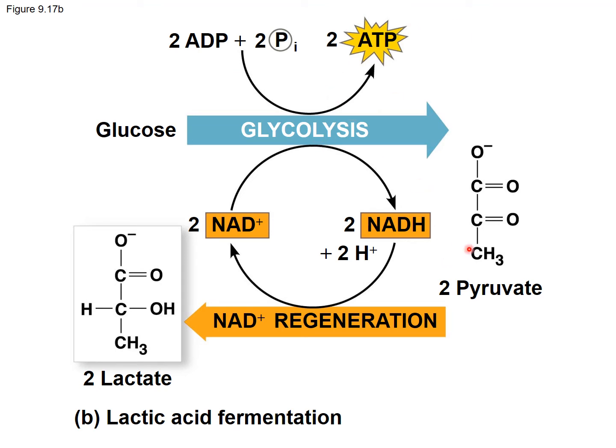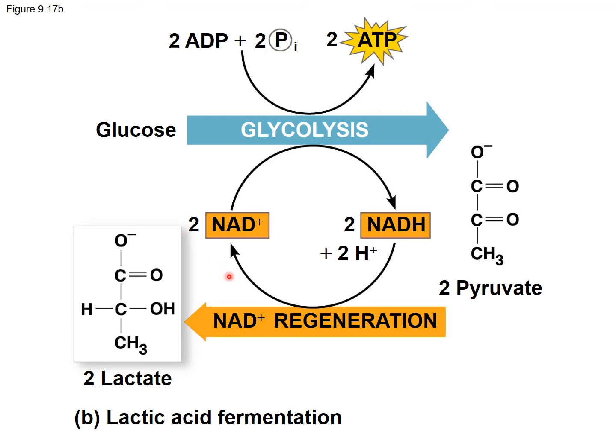Now, remember, two pyruvates are the products of glycolysis. In this case, the pyruvate is going to accept the electrons from NADH, which will then become oxidized, right? So it's going to switch between the oxidized form and the reduced form. And the pyruvate immediately becomes lactate. Okay, so lactate is lactic acid, and that's an acid, so that's going to lower the pH wherever this is building up. So this could build up in your muscles, and lower pH makes it more acidic, which will ultimately induce the pain with several other chemical reactions.